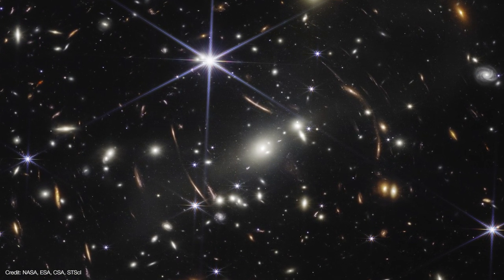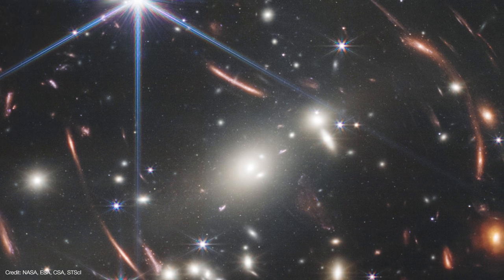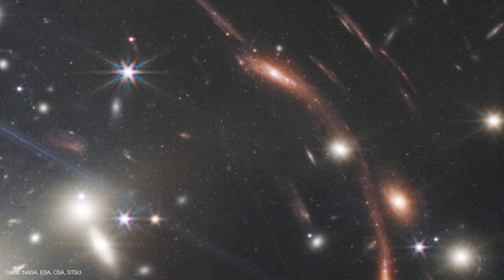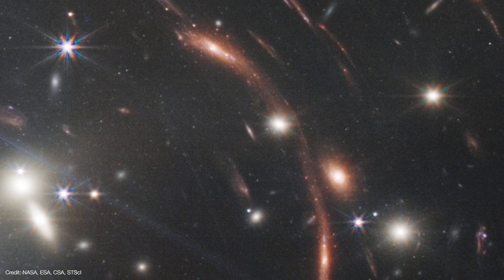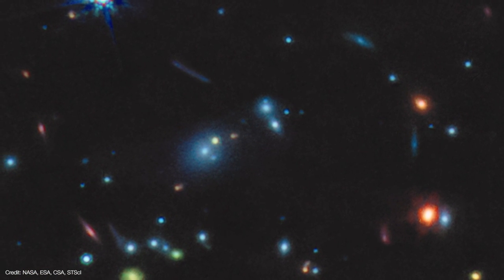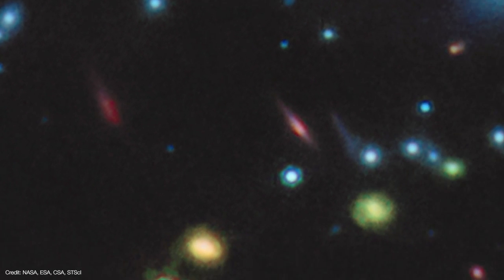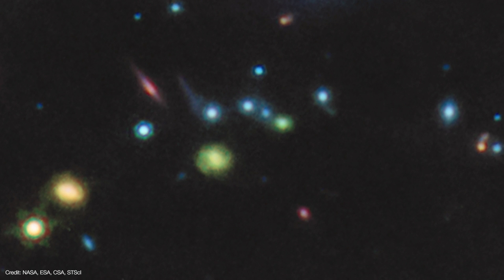The background galaxies are distorted into these orange arcs. Their orange color is partly because their light is red shifted thanks to the universe's expansion. So even though those background galaxies are filled with hot blue stars, that blue starlight gets shifted all the way into the infrared. In fact, we can see details in these lensed galaxies that we've never glimpsed before. There's pockets of star formation, clusters of hot new stars, and for the first time we can now see the bright galactic nuclei that are feeding their nascent black holes. As before, the colors are telling us about the compositions of these galaxies. Blue galaxies have bright stars, but very little dust in them. Red galaxies have very thick layers of dust, but fewer visible stars. Green galaxies have those hydrocarbons and other chemical compounds. But if a picture is worth a thousand words, a spectrum is worth a thousand pictures.